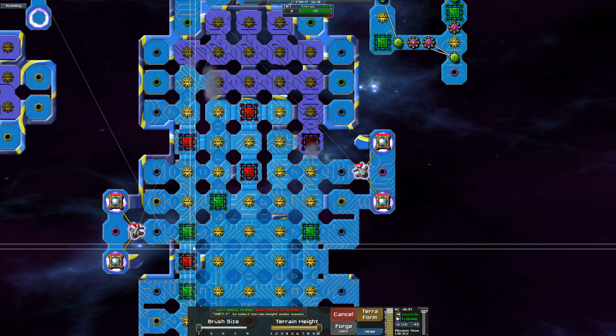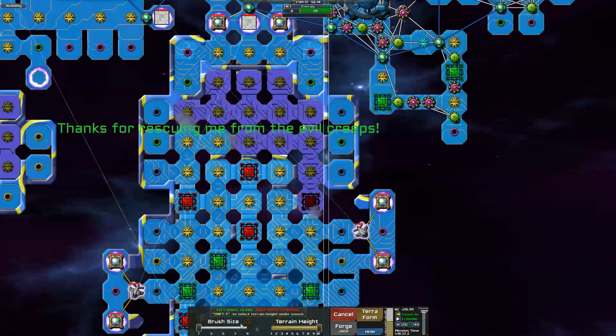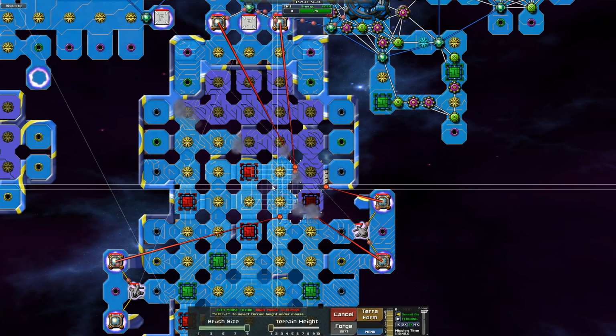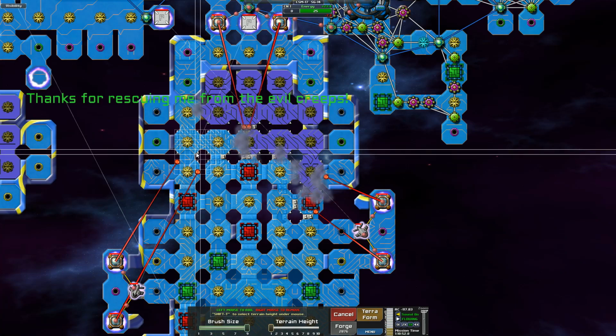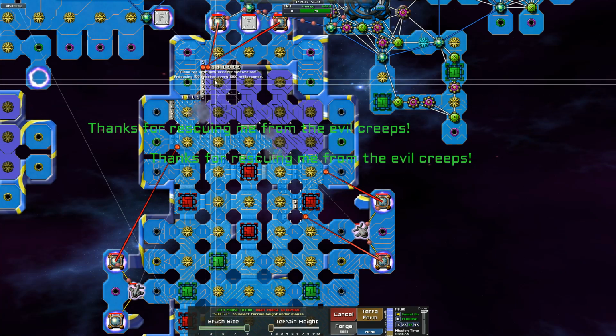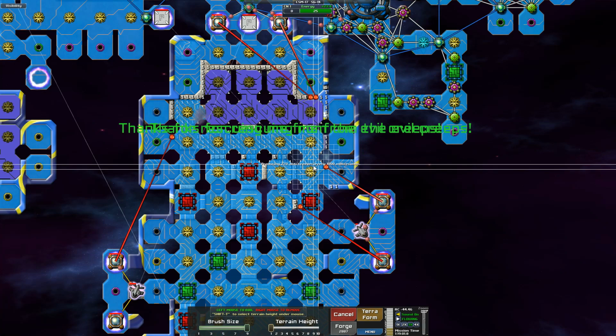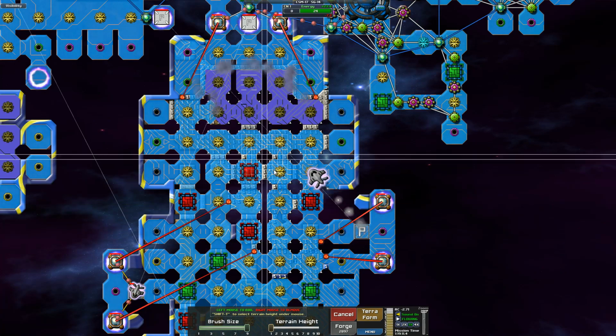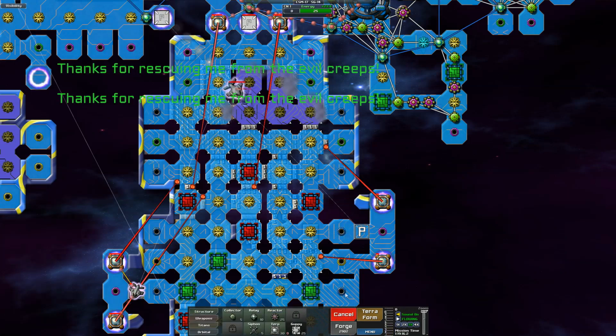Oh, the anti-creep's actually getting on over the top. Oh, well, never mind. Okay. Brush size max. Low terrain. Break it all down. Let the anti-creep flow. You're all mine. It was a good attempt, but I couldn't stop it from activating.